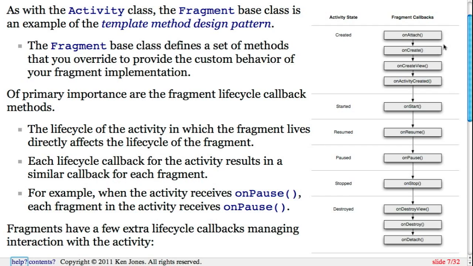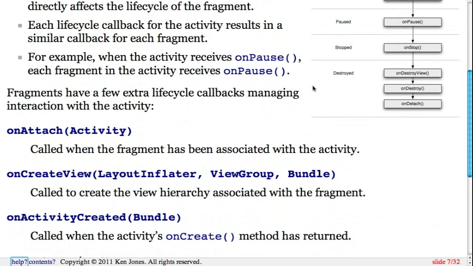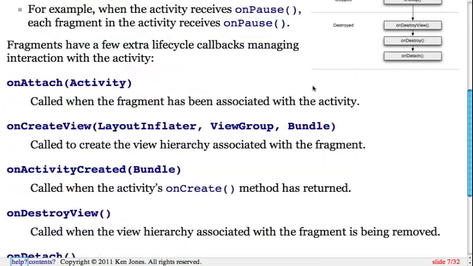After the onAttach, then the onCreate method of the fragment is invoked. This is our chance to initialize our fragment. And then onCreateView. And so that's where we're supposed to actually create the view hierarchy for our fragment. So with the fragment, the overall fragment initialization and the visual view initialization are separated out into two separate methods. So that's something else that you might have to adapt existing code to if you're taking existing activities and transmogrify them into fragments. How many people have transmogrified anything? Okay.